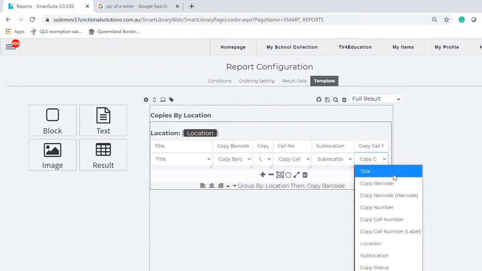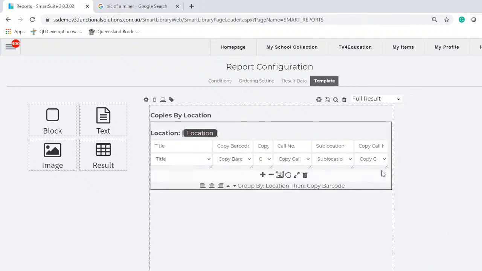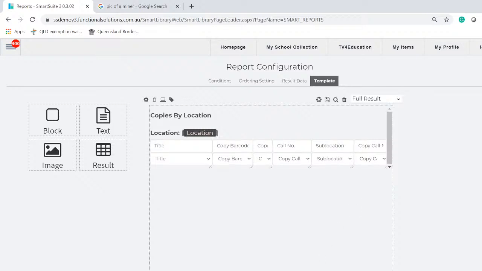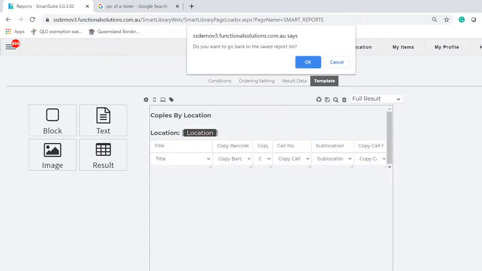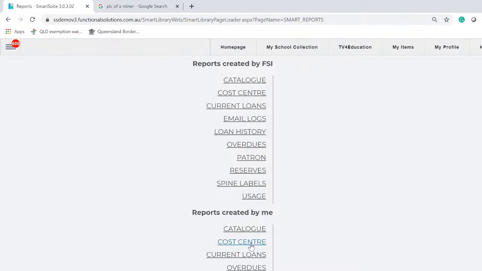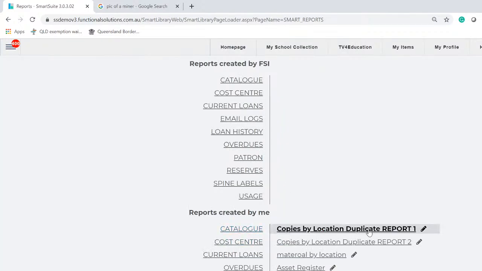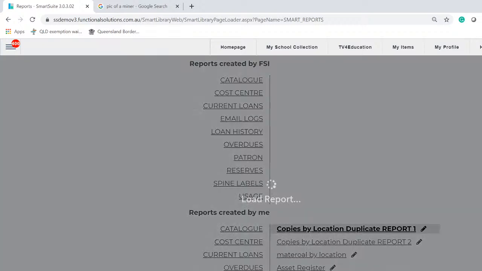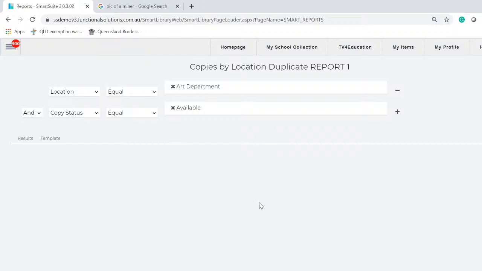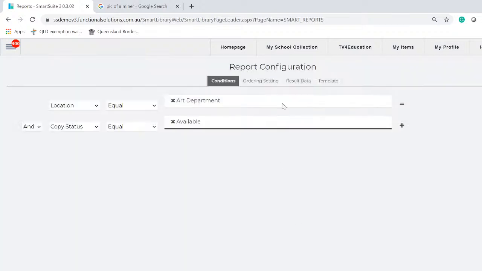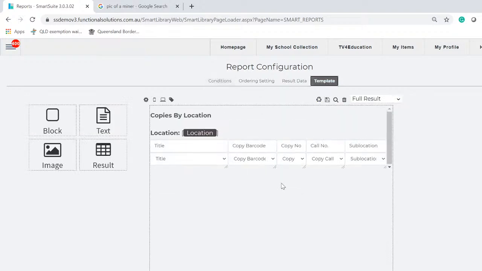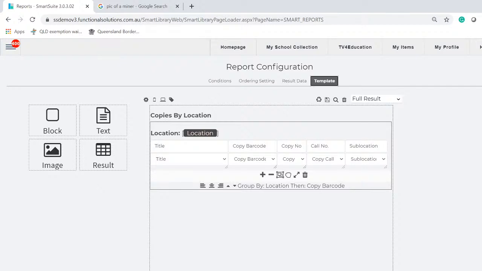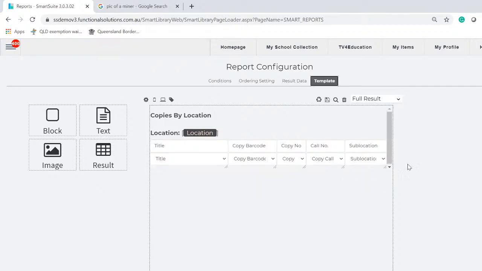So how do I put other fields into the template for a report? Well, if you want to add other fields into the template, what you want to do is, let's get out of it, and start all over again. So let's go into my catalog record, let's go to my report 1, let's go to my open report, and then you turn around and say, I want to have a look at my template. So you go to configure, you click on template, that's your report. And how do I add fields so I can put them onto the template? Because remember, when I click the plus, I had limited fields.